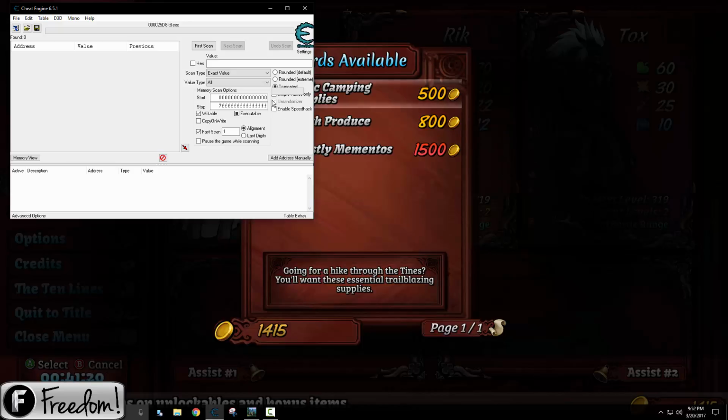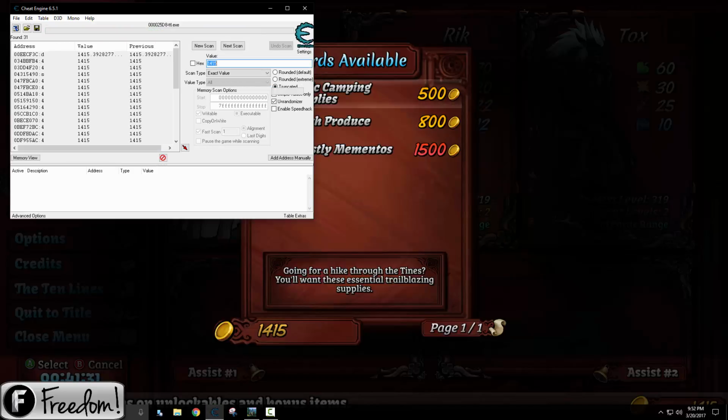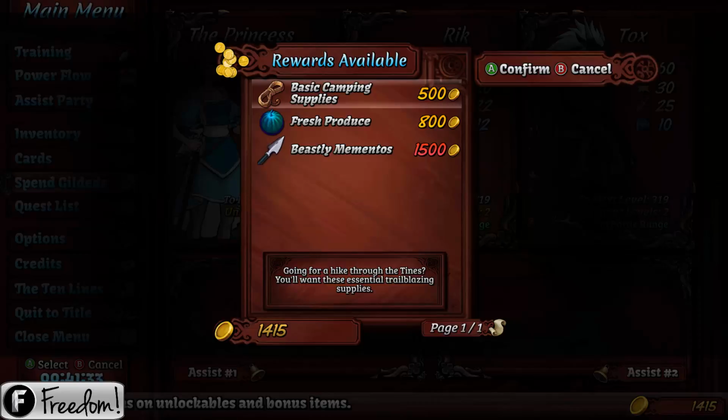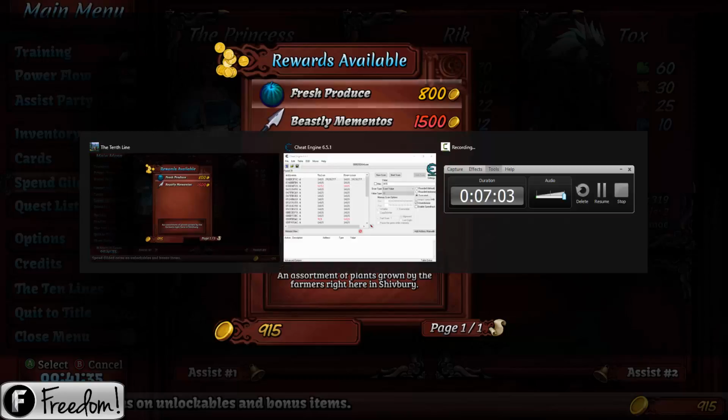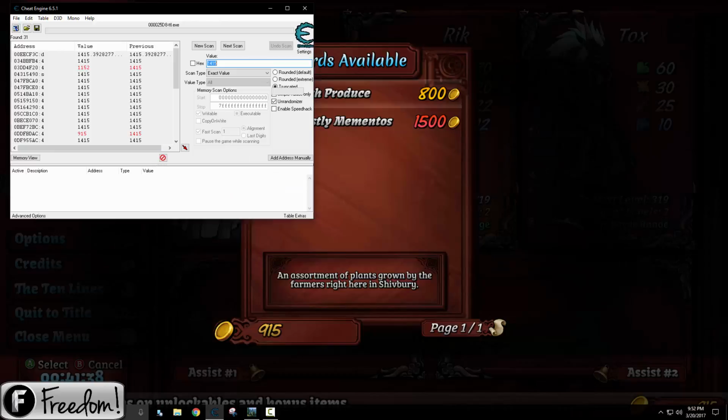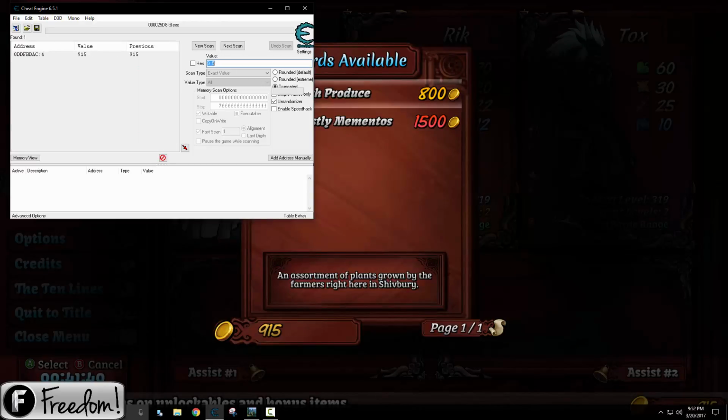Sometimes it might glitch out like mine has here and you won't be able to turn it off though. That is one of the penalties of using this system. So for now, let's just search for our value once again. Buy something, go back and search for it again. Now, luckily this game is extremely good at keeping the values out in the open. Nope, and there it is unglitched.